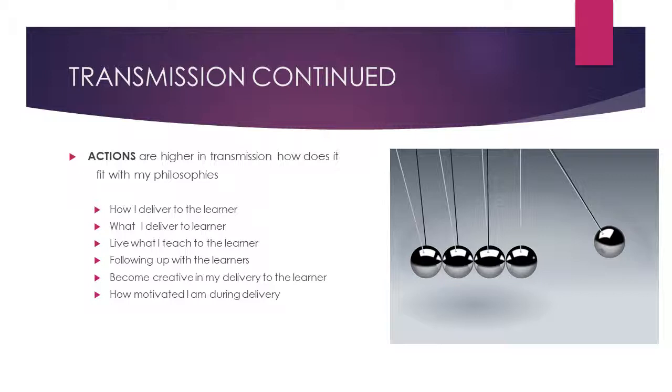Following up with the learners, ensuring that they understand the content of what is being said, ensuring that they understand the material and the curriculum. And I have to become very, very creative in my delivery, the way that I present the curriculum to the students. Because remembering as I teach that each learner is different in their learning styles, and how do I motivate while I'm delivering? What do I do to get my students involved and excited about the course that they're taking? How does this all fit into transmission?